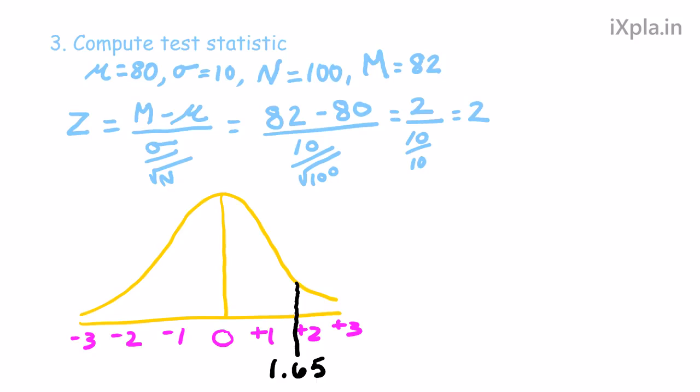Here is the distribution of sample means from the previous page with the critical value of 1.65. And now we locate our obtained z-score in this curve, which is right here at 2. And obviously that is in the critical region. It is on this side of that line. So it's unlikely that we would find a z-score of 2 in this situation. It's going to happen less than 5% of the time. So it's probably not due to sampling error. It's probably because the treatment worked.